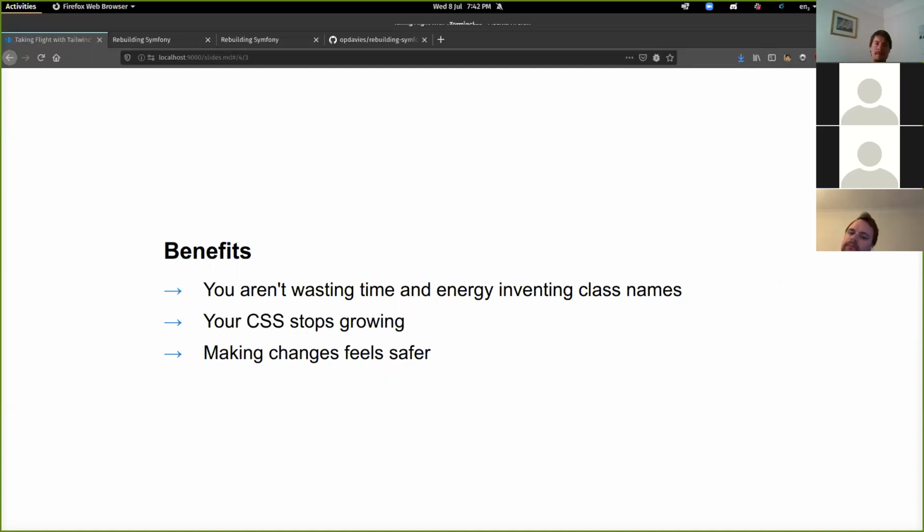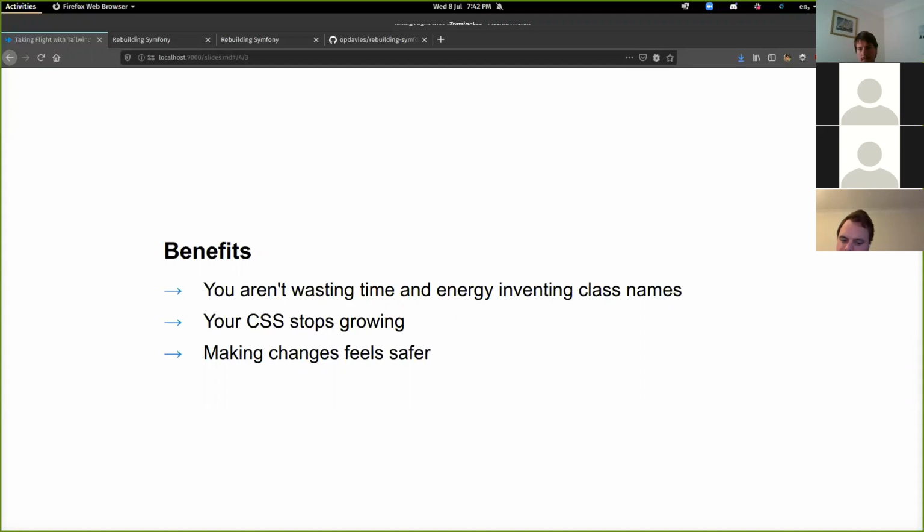So the benefits: you're not wasting time, as I say, with all the context switching from your HTML and back again. Another benefit, I guess, is all your markup and all your styling is nearer the code, so it's really easy to see exactly what's going on. You're not spending time inventing lots of class names. I've written classes like sidebar right inner wrapper marker something, just trying to think of a name for a thing. Whereas in fact, if it's a flex container, just call it a flex container. You don't need to think of all these crazy names.